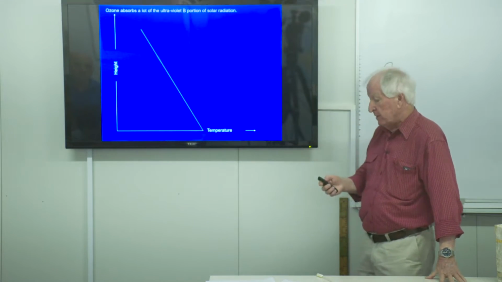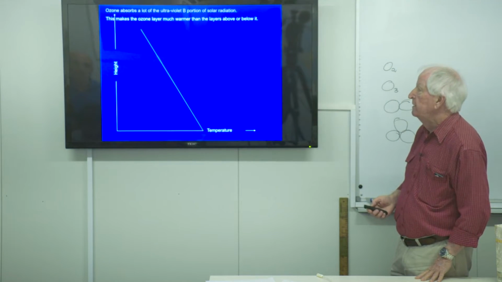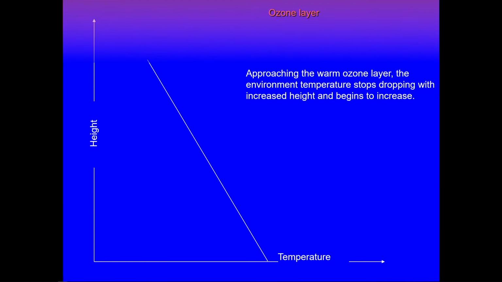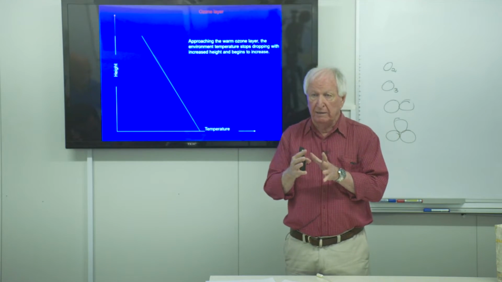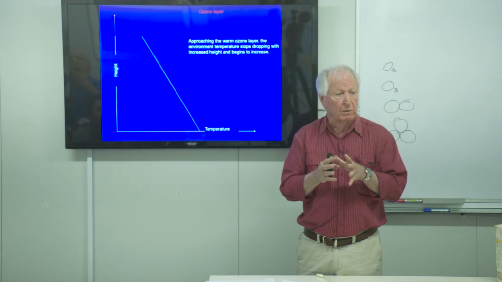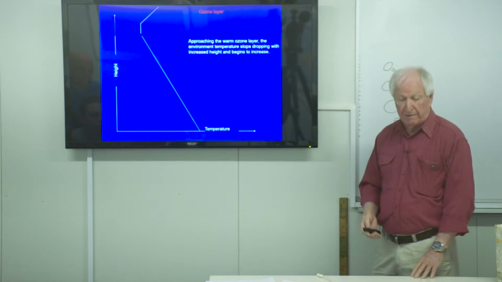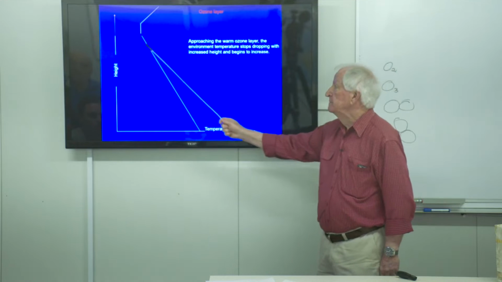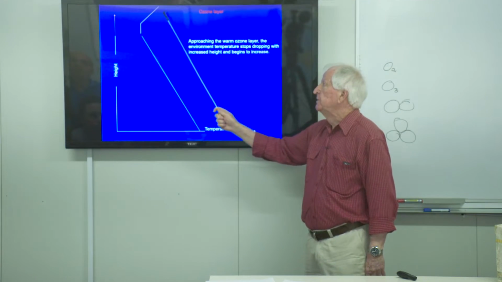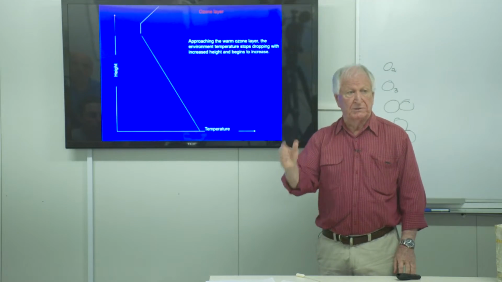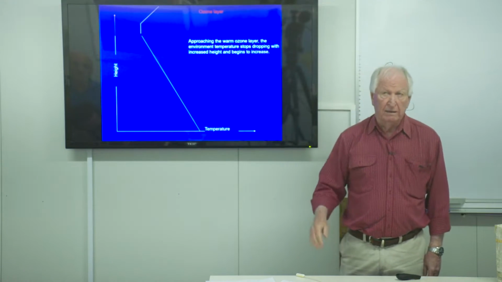If that balloon keeps going, after a certain height, as it approaches the ozone layer, then the initial thing that happens is it's trying to cool, but it's getting closer to the ozone layer, which is trying to heat it. And so for a little while, those two effects balance, what they call thermal equilibrium. And so for a little while, the temperature stays the same with height. It goes vertical like that. And then as you get closer to the ozone layer, the temperature actually increases with height. It's a complete opposite of what we're used to thinking down at the levels that we fly at.